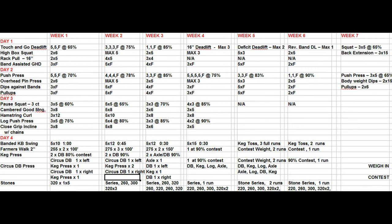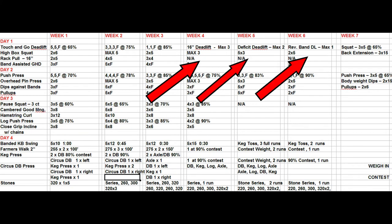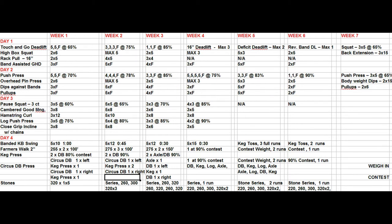For the deadlift — there's a max deadlift event at California's Strongest Man — this is a simple progression I like to run that involves a lot of submaximal work and then a last set to failure, just increasing the percentages as it goes. Then we go into a max effort progression, which allows us to get heavy on the deadlift without burning out. If you try to pull 90% or more on the deadlift three to four weeks in a row, you will shit the bed. Notice the last heavy deadlift day is a good 12 days out from contest day, and it's a reverse band. Reverse bands are a good trick to expose your body to heavy weights, practice your setup, and practice being explosive while letting your body recover — they're not as hard on your system as straight weight, especially in a deadlift.